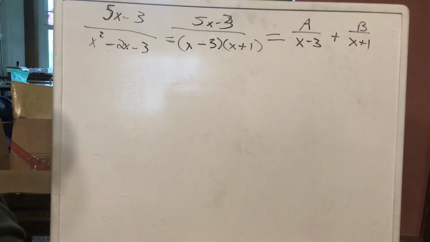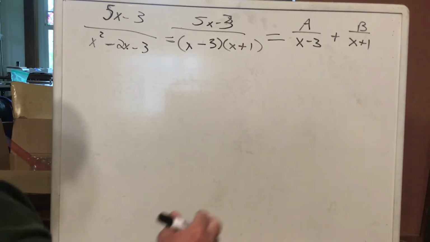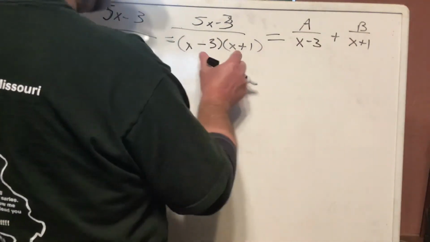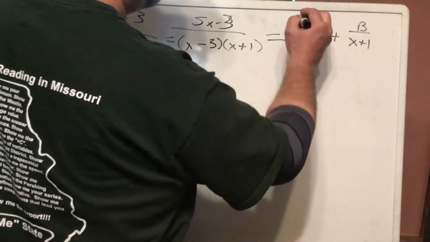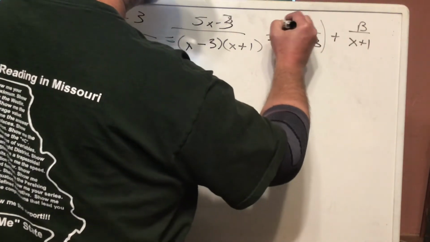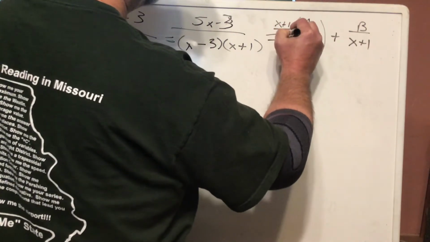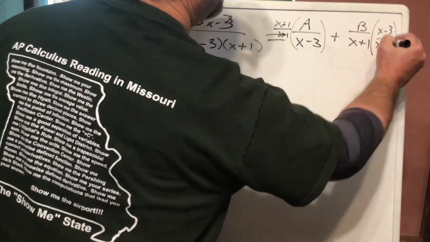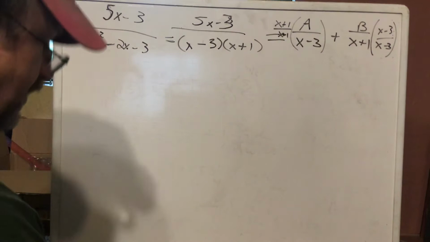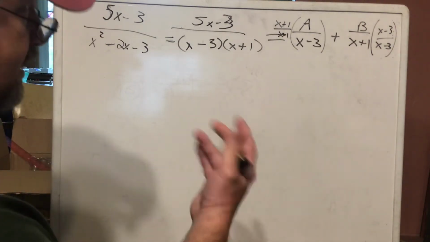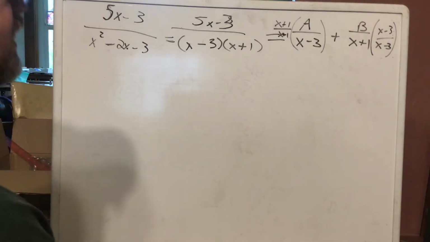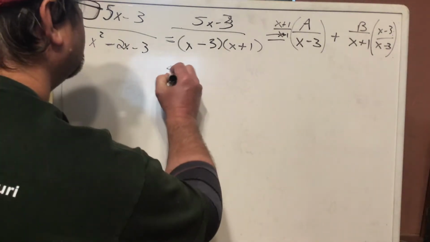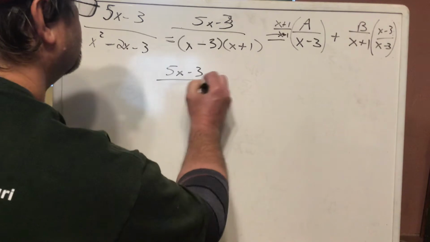So this is a way of breaking it into pieces so that I can integrate it. Now, the process I have to go through here: just like what I did with those other numbers, how does this come together to be here? Well, I would have had to multiply this top and bottom by x plus 1, and multiply this top and bottom by x minus 3. Again, it's not quite as simple as multiplying by 3 over 3 or 5 over 5, but x plus 1 over x plus 1 is still 1. X minus 3 over x minus 3 is still 1. And so I do that. My left-hand side is still this.